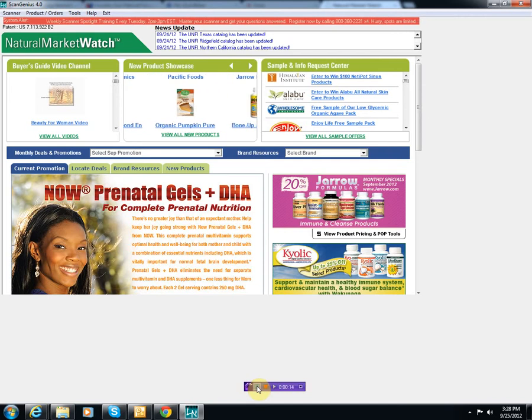To get the process started, you'll go to your scanner, navigate to the Scanner Function menu, and select Inventory. At this point, you'll be ready to scan the items in your store. And when you inventory your store, you can either inventory the entire store, or in order to make the data a little bit more manageable, you can inventory your store by department.